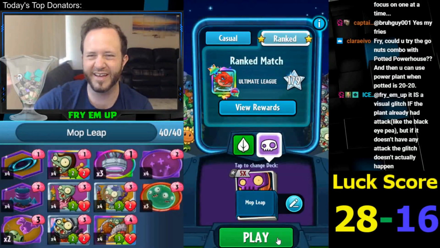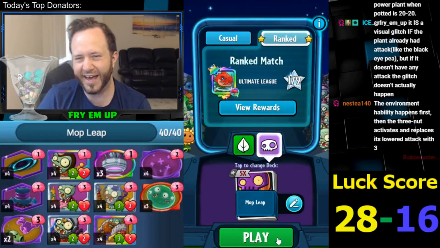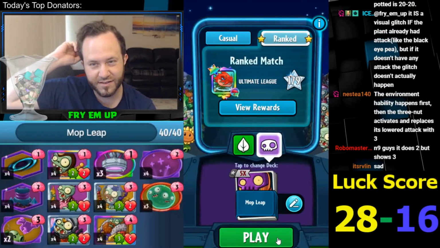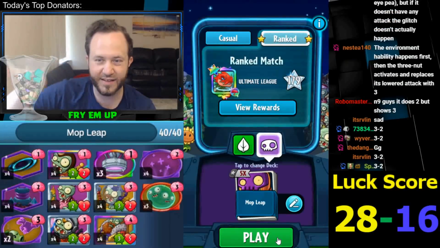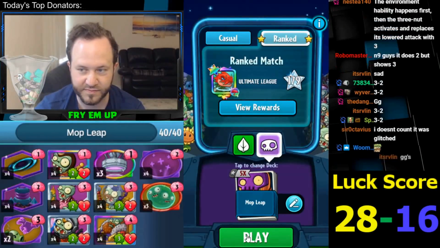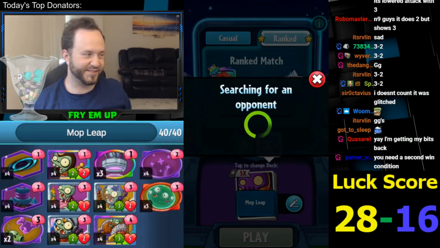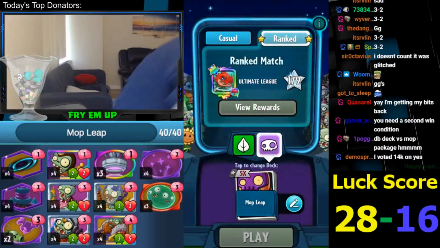Maybe it's different if you play into the environment, then it goes back up to 3. But if you play out of the environment, then it goes to 3 and then goes up to 2. Anyway, we're 3-2. I just don't understand game mechanics, okay? This is not anything.